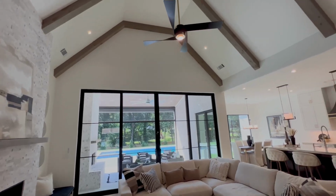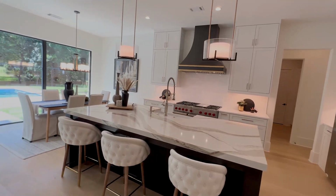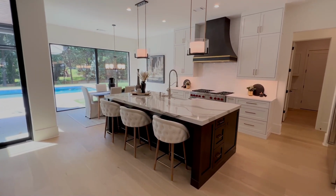But on top of that, the house just has wonderful charm. I love all the details. I, of course, love the high ceilings, the vaults, which we have a few of in this house, even in the master. And I believe some of the ones upstairs had some interesting ceiling details as well. The kitchen's awesome. It just opens right up to the whole rest of the house. You're able to see the pool from almost every room on this first floor. So I kind of liked that office, how you could just be working away and overlooking the pool. I thought that would be really nice.